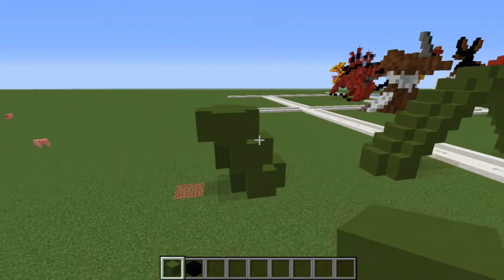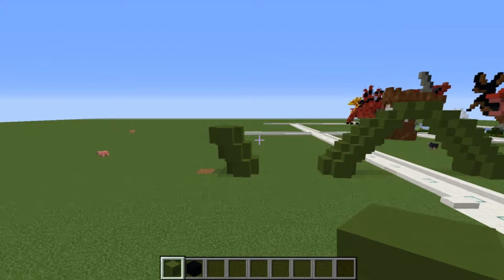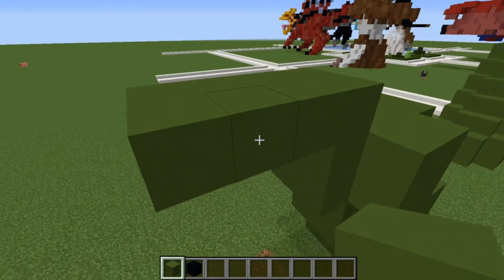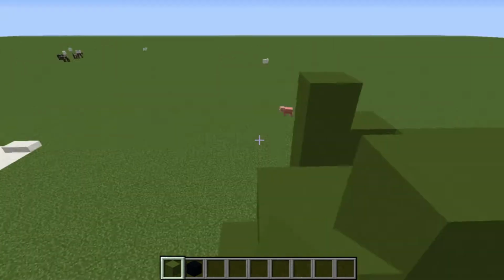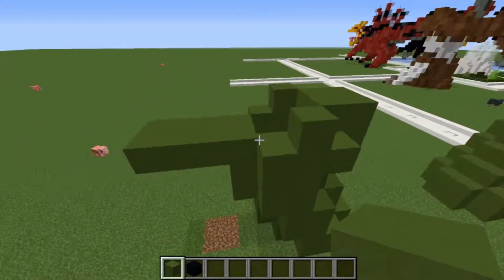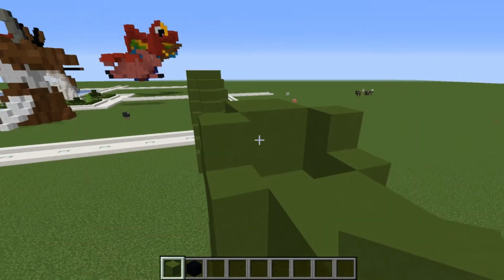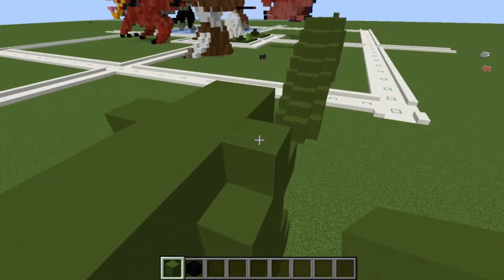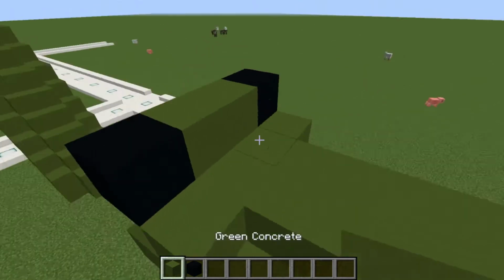So for the head, I think that's about how high I want it. I don't want it to go that much higher than the body or the tail. So I'm just gonna start doing his snout. I mean her snout. Give it a little bit of roundness here. I think that might be a little bit too long there. And I'm going to start the horns about right there on each side.